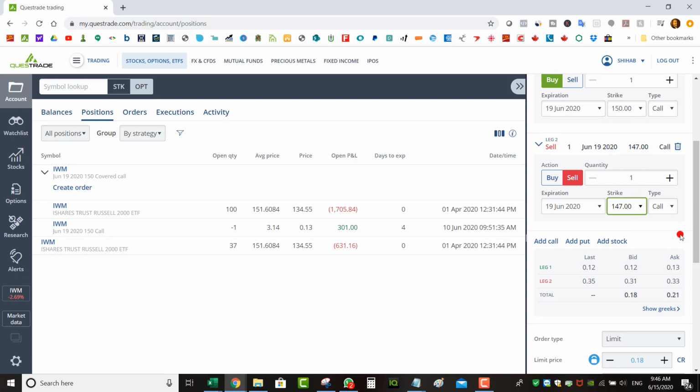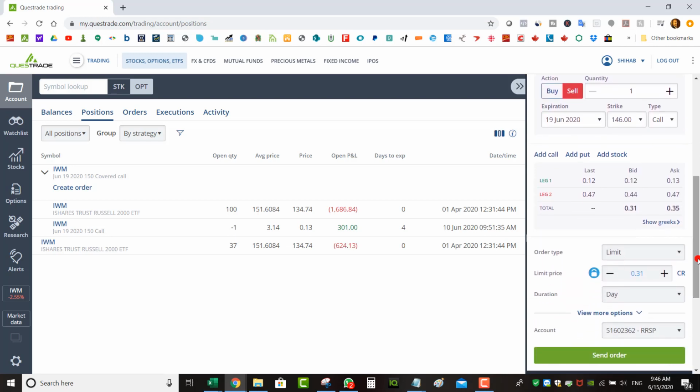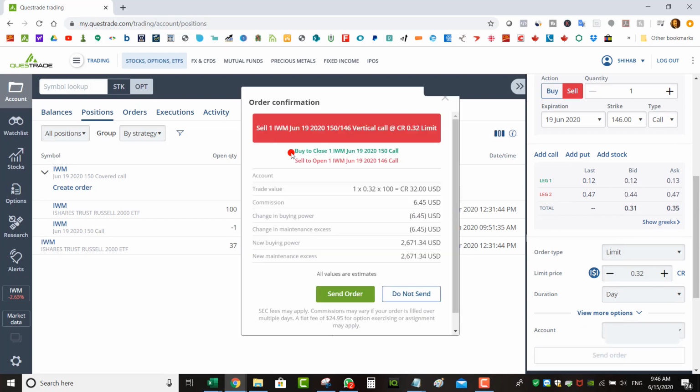It has come back up, but last week decided to erase everything and drop back down to 134 right now. So right now I'm just being greedy again, and it looks like I'm going for 32 cents. No, I think I went for 36 cents. So I'm buying to close the current one, which is the 150 call that I currently have shorted, so that I can sell a new one. I could sell the June 19, same expiration, but I'm bringing the call closer, so making it riskier, but collecting a credit of 30 or 32 cents. I think what I'm going to end up doing is changing it to 36 cents.